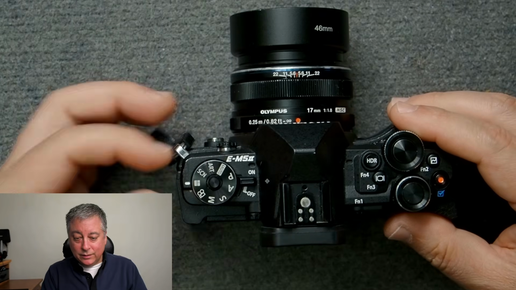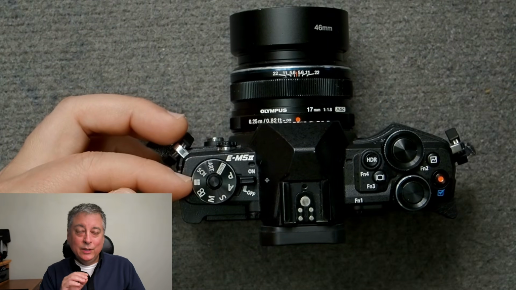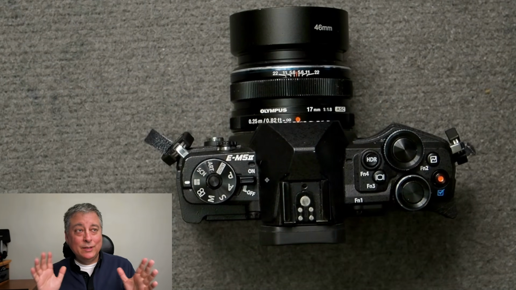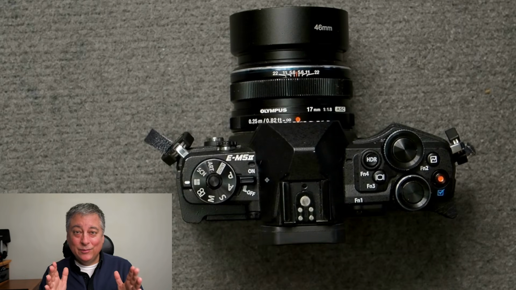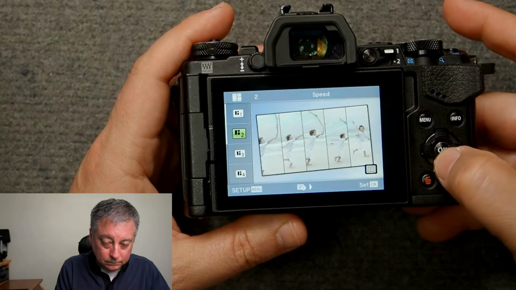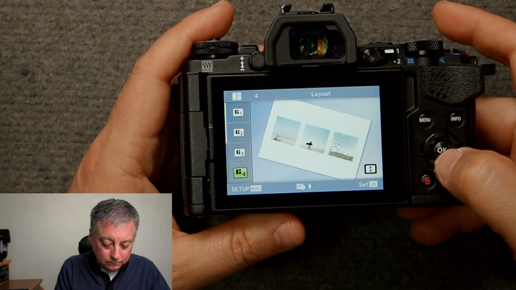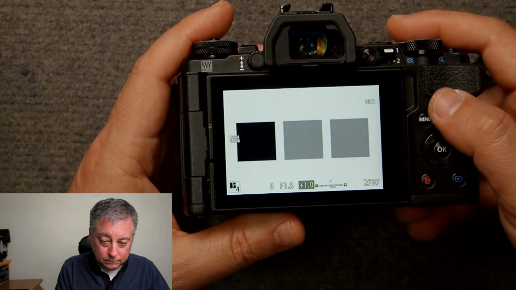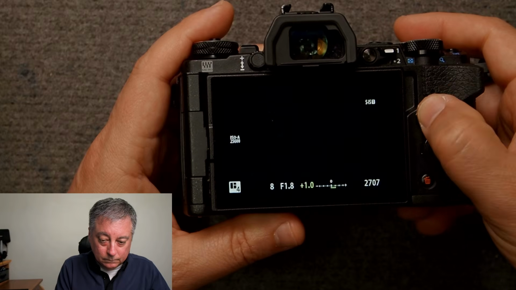All right, the next setting is some kind of collage mode. This is where you can take 3 or 4 shots and put them into the same frame. This is a special function that, again, I'm not going to cover in this video, and you're probably never going to use anyway. And in fact, we're going to reprogram this particular feature on the mode dial to do something else, and we'll get to that later.